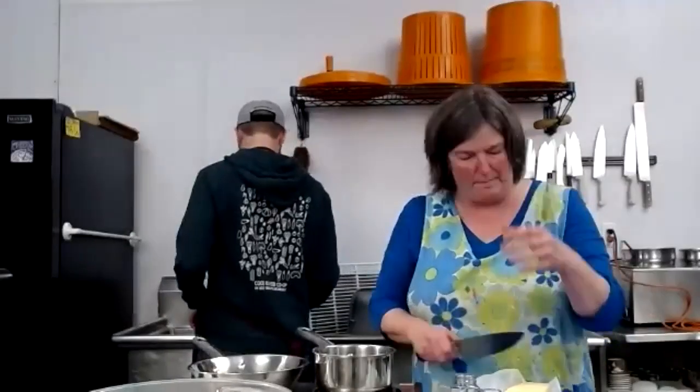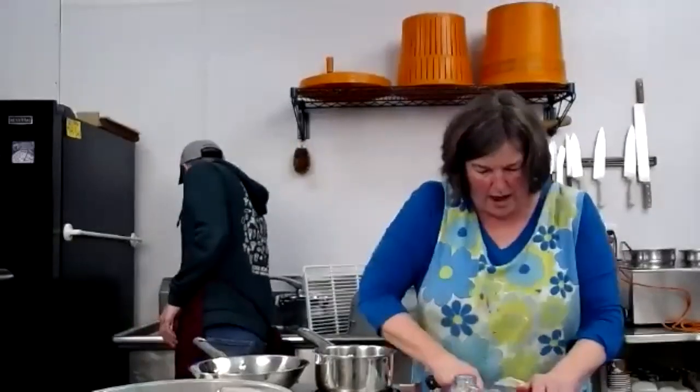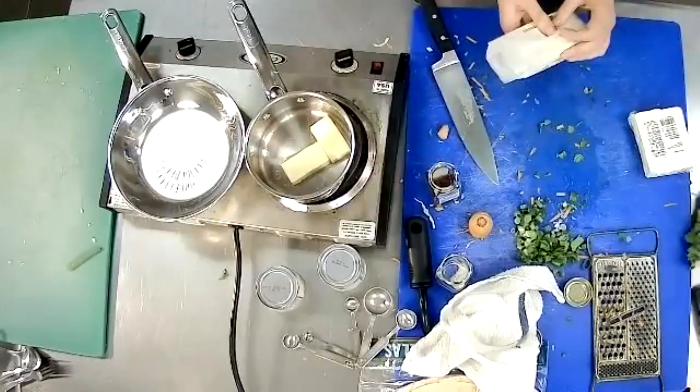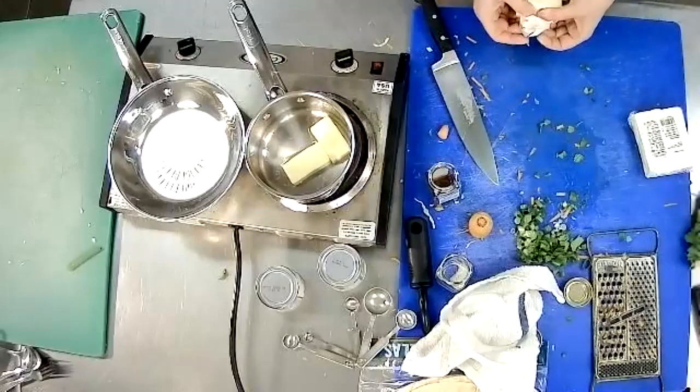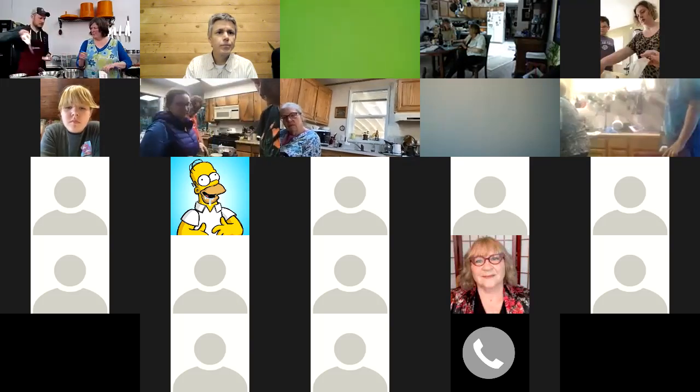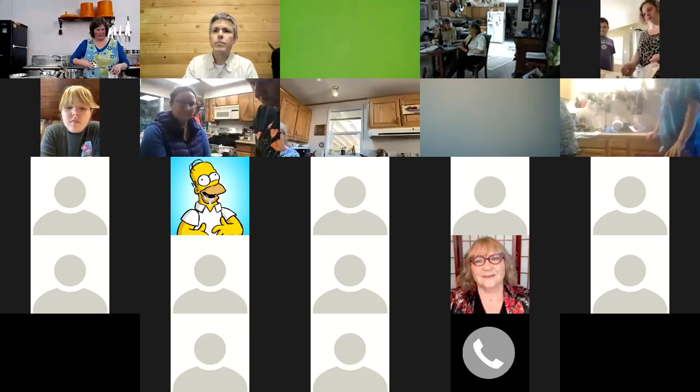It melts more evenly if it's not just a big quarter cup wad. So I'm going to cut a couple slices like this. Cool. Excellent. Just put them in. I'm not even starting that yet. I don't want it to get too hot too fast. I'll wait till my veggies come out. So you're not heating the butter yet? Not yet. Okay. There. Butter. And then we can pre-crumble our cheese while we're waiting.